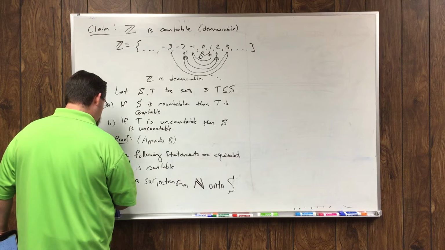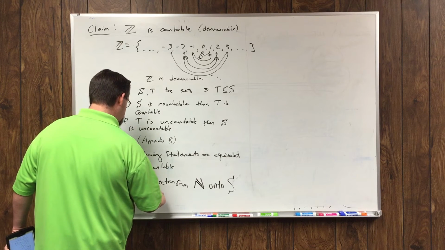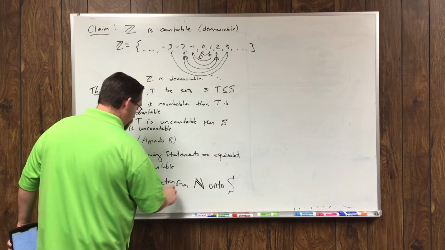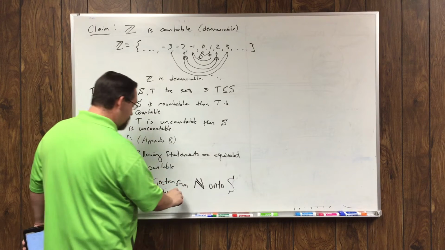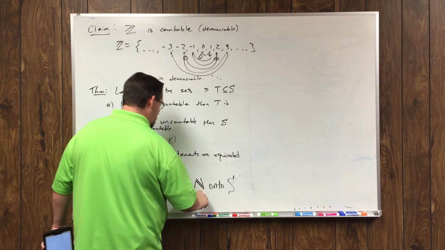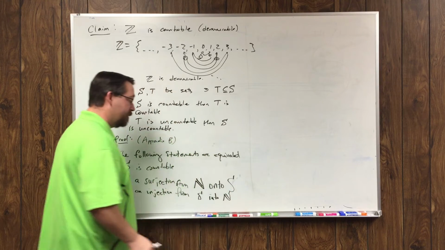And I can also get away with going the other direction, that is if I can find an injection, which I don't like that word, but I could call it an injective mapping, but it's just more to write. An injection from S into the natural numbers.